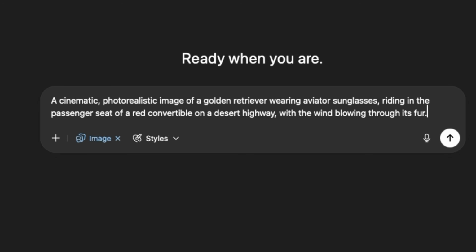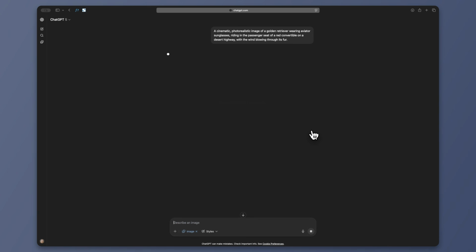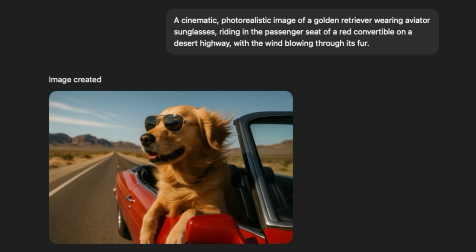A cinematic, photorealistic image of a golden retriever wearing aviator sunglasses riding in the passenger seat of a red convertible on a desert highway, with the wind blowing through its fur. Hit enter, and just like that, ChatGPT gives you the image. A golden retriever cruising in style.